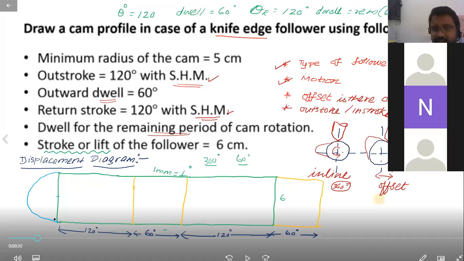what is the circumference of a semicircle? Pi into R. Yeah, pi R, sir. So you divide the circumference into 6 and then cut it by arc. That is one method. Or else you can simply divide. You can take the compass. Then you can use any method for doing that.